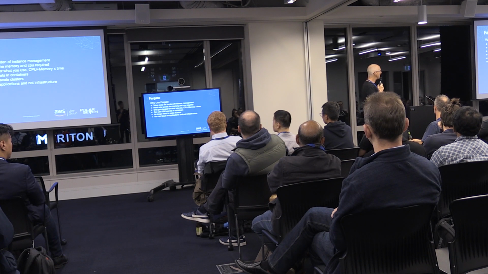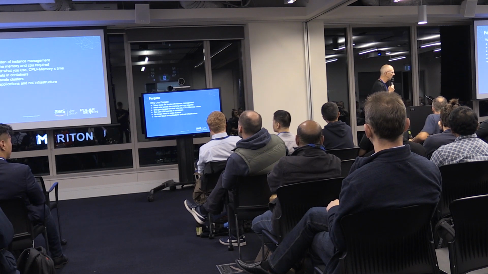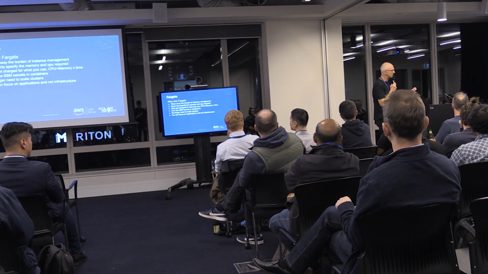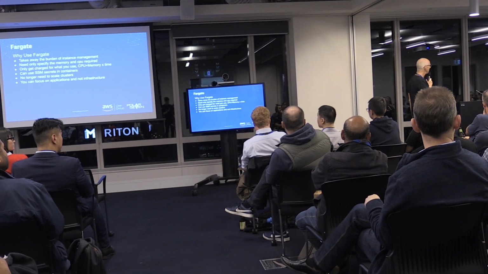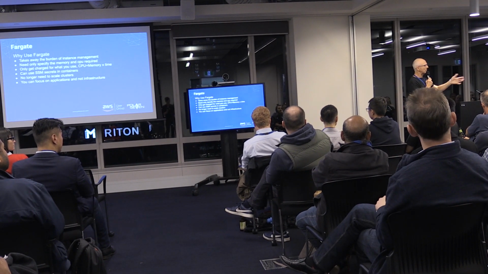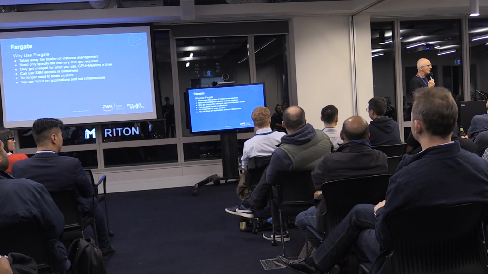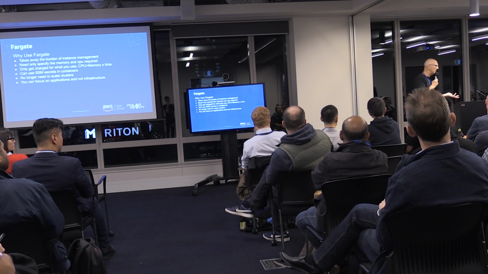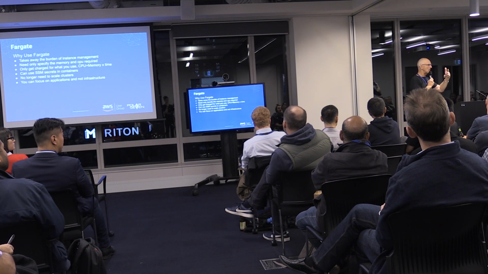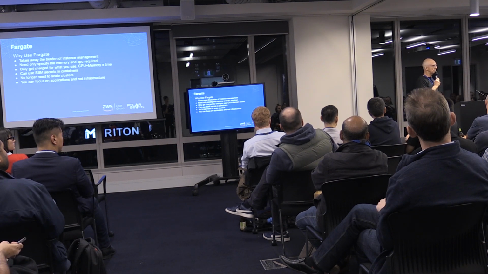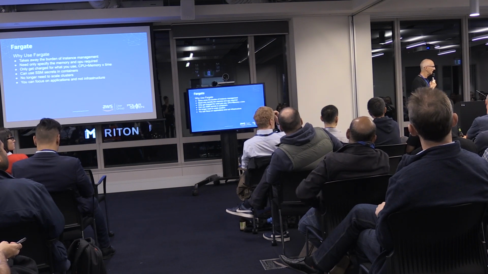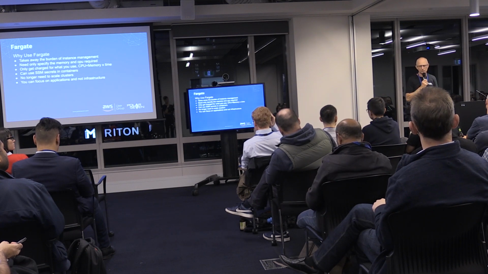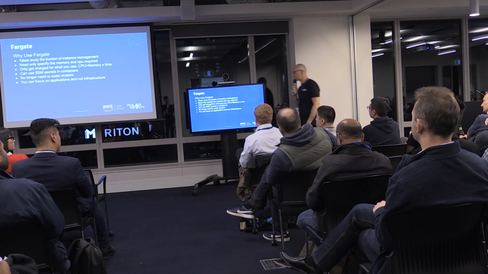Also, you don't have to worry about scaling your EC2 instances anymore. That'll get done for you. You don't have to worry about availability zones, all that sort of stuff. In fact, after a while, you just don't think about EC2 instances. Now, if you're using Lambda, do you think about EC2 instances? You don't. Lambda runs on containers which run on EC2 instances, but you don't have to think about that. And it's pretty much the same with Fargate after a while. You just don't think about the EC2 instances.